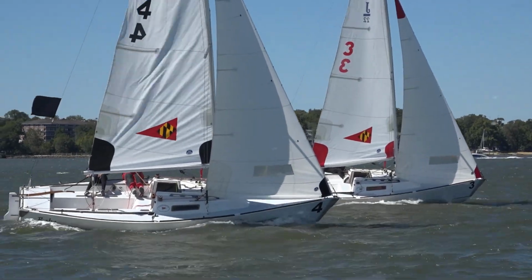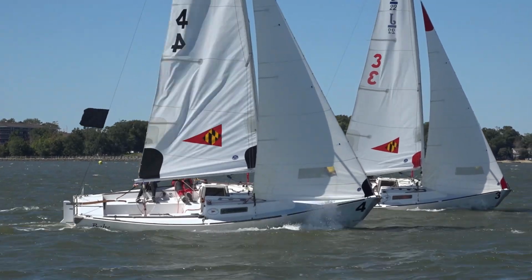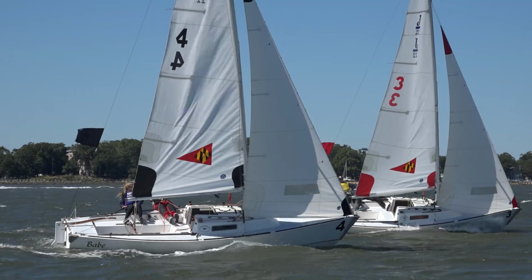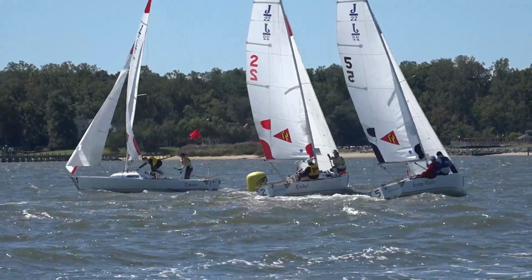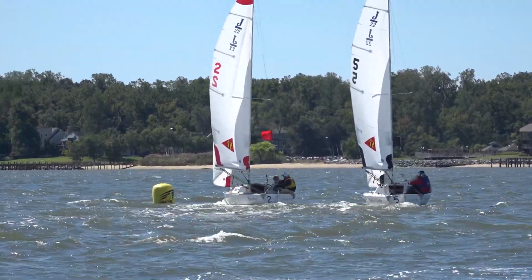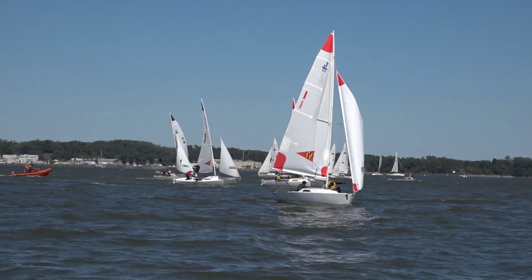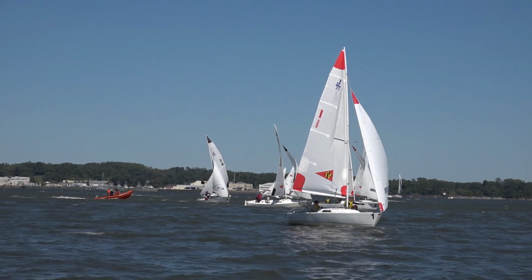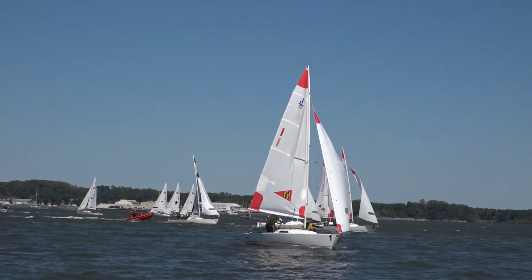Blustery conditions here, probably 12 to 16 knots in the puffs, and these J22s are being sailed by only 2 people from each team. AYC taking the early lead with a 1-2 combination at the first mark. On the first downwind leg of this team race 3-on-3, AYC is still in the lead, although the number 2 position is being contended by Newport Harbor.